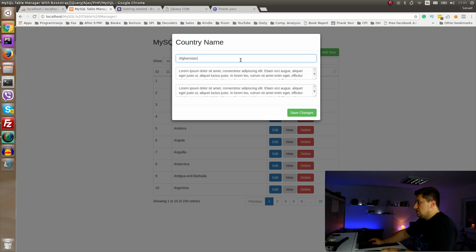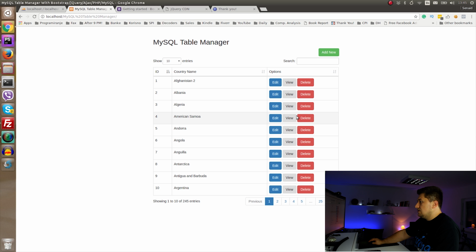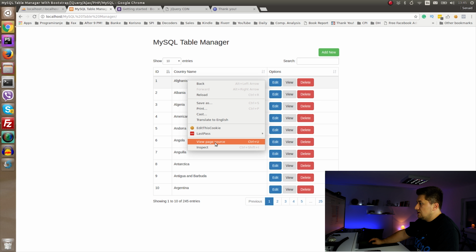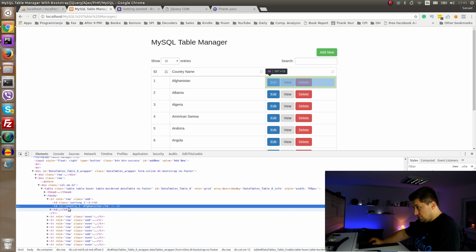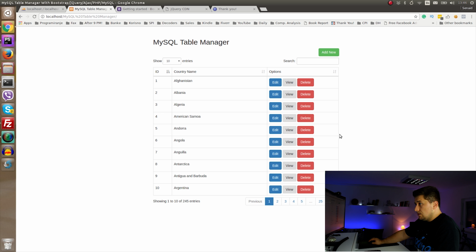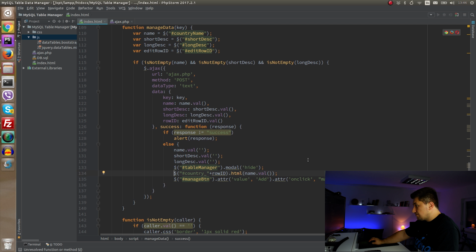I'm going to change this. Hit save change. And it is working, but only this hasn't been changed. So let's see, maybe I'm wrong. So it should be country underscore dot ID. So hashtag country underscore, and it needs to be this.